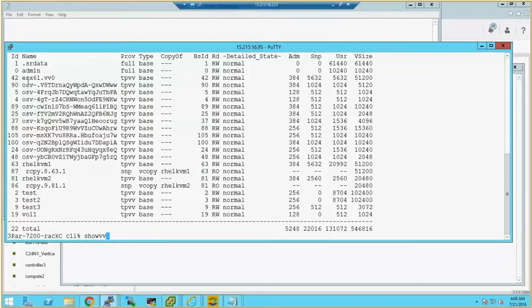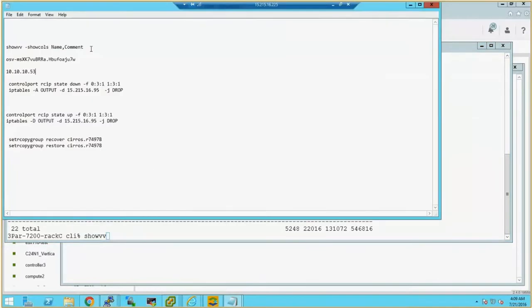All the virtual volumes that start with OSV are the OpenStack volumes and have this naming convention by default. There is a command you could run, showvv -showcols name,comment.